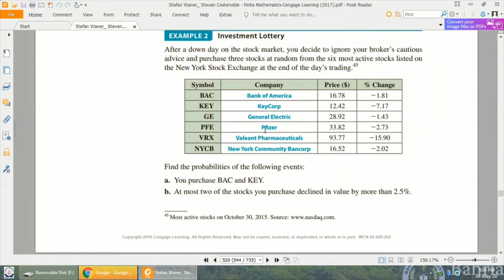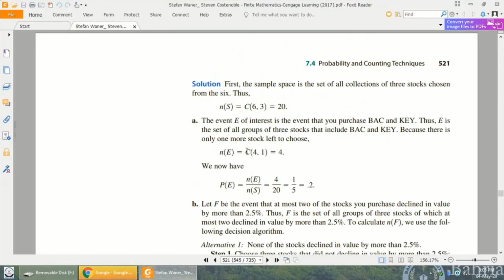fourth combination. So in this case, that means that other than these two, out of 6 minus 2, you have 4 more options from which you will choose one more stock, because you've already chosen 2 stocks. So 4C1 would be your further combination possibility to draw one more card from the remaining possibilities to have a collection of 3, right? So in this case, 4C1 would be 4, because you just expand it just one time, so it's just 4.